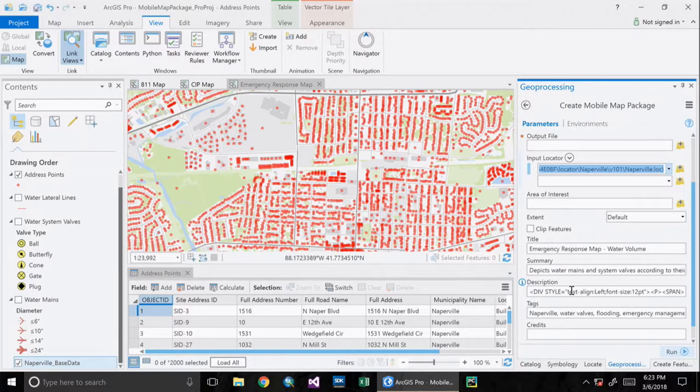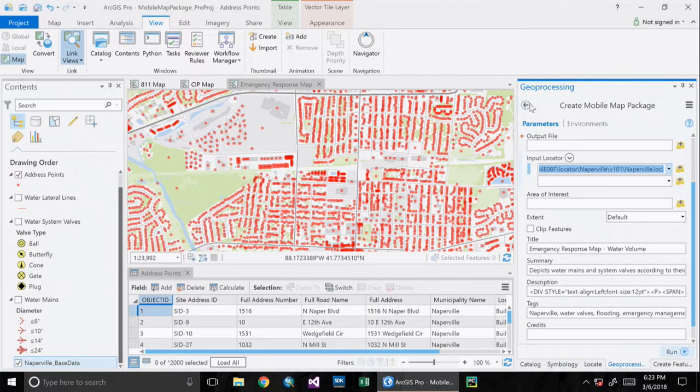This, I think, would probably take somewhere on the order of 3 to, we'll say, 7 minutes to actually package up. So in lieu of actually running the tool and having you sit and wait through it, what I'll show you instead is what you can do with that MMPK, either consuming it locally, or you can share this or host this on a portal. So there's a couple of options for doing that.